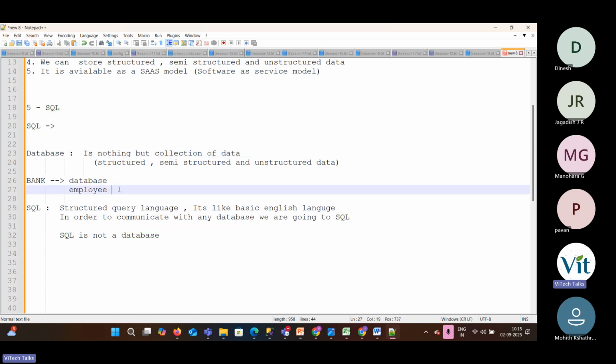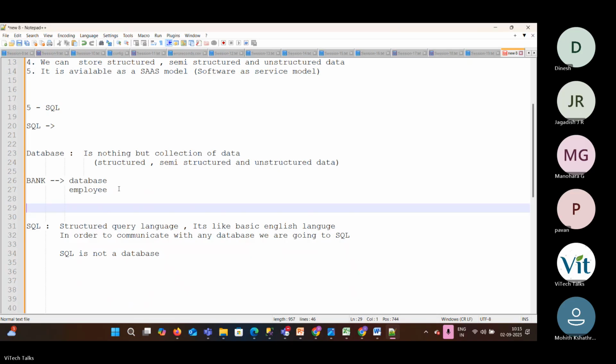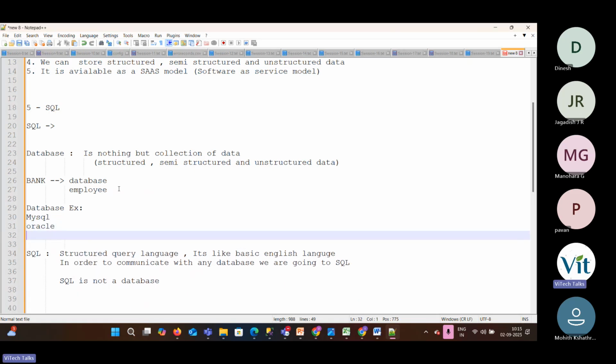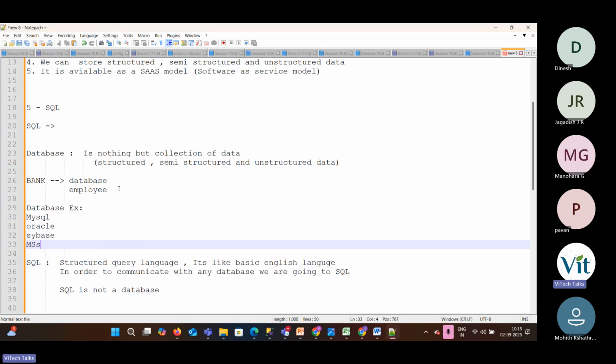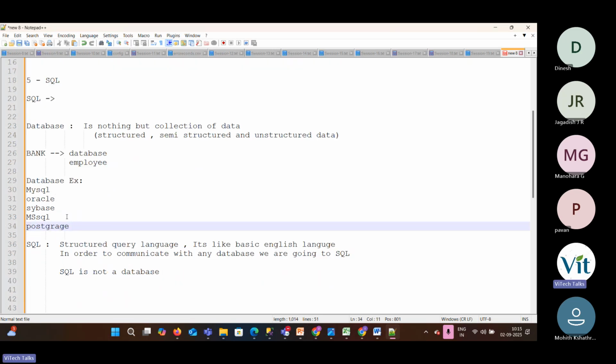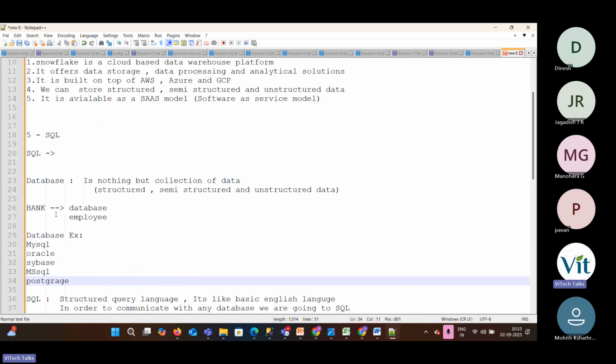Then what kind of databases do we have? Database examples. We have MySQL, Oracle, Sybase, MSSQL, and PostgreSQL. These are the databases we have. Snowflake also we can use for data storage, data processing and as an analytical solution.